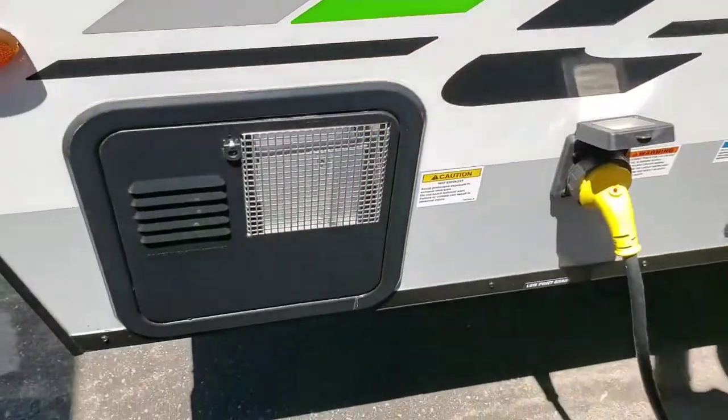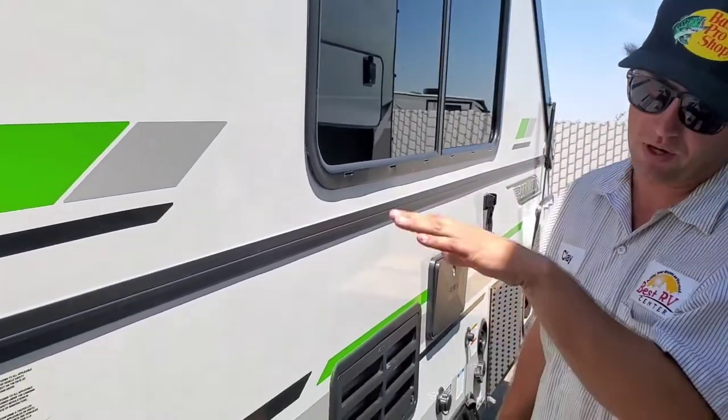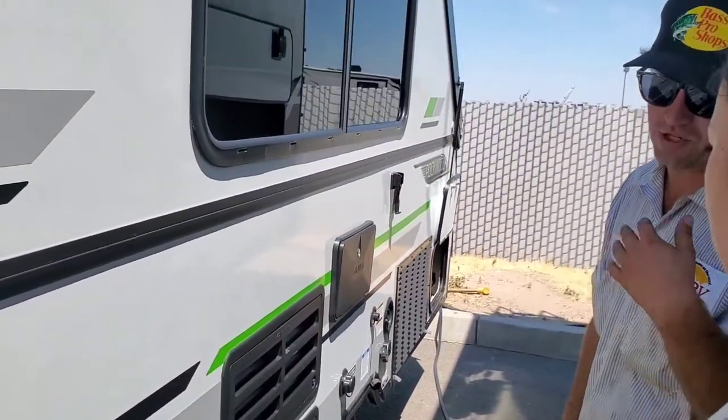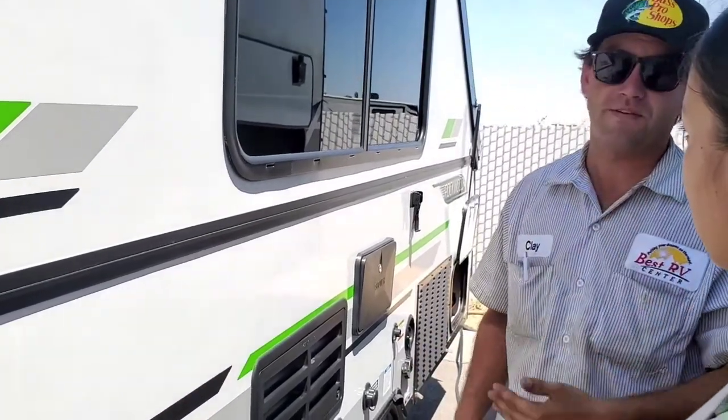All this is the control on the inside. That's going to be your water heater. It's a DSI system, a direct spark ignition. We'll talk about that when we get in there. That is your power cord. That does come with you, so make sure you're using the surge protector. And you do need to get one adapter, a 30 to a 15 amp, okay?